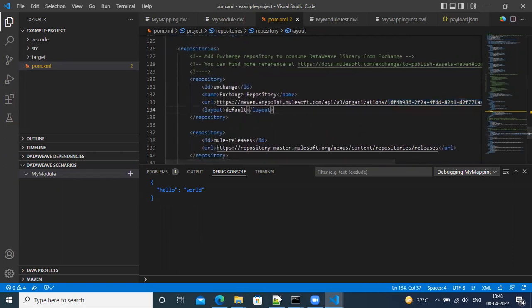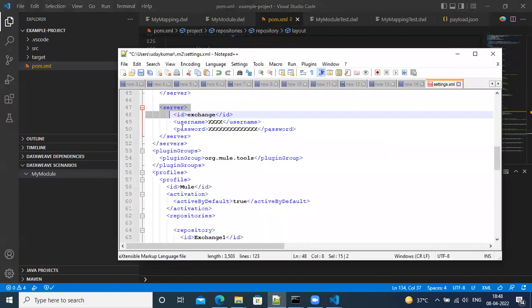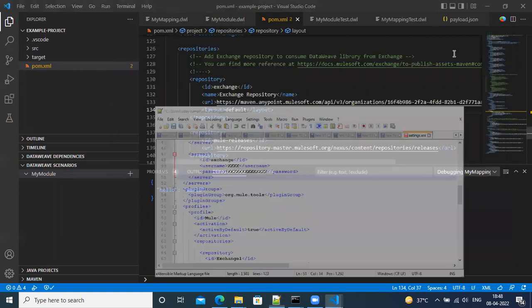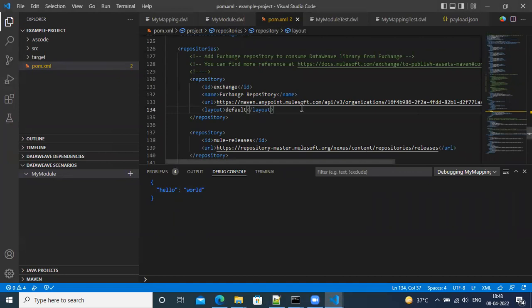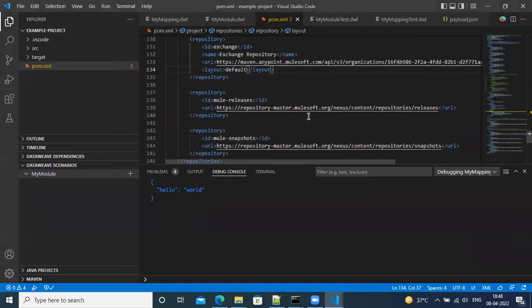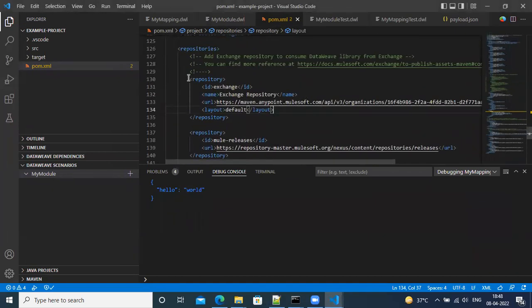In settings.xml, you are going to give your user ID and password, right? Of your Anypoint platform for that organization, right? And this is what you have to add, this piece of code in your settings.xml, right? And that is it. This one was required because you need to consume your DataWeave library from the Exchange.